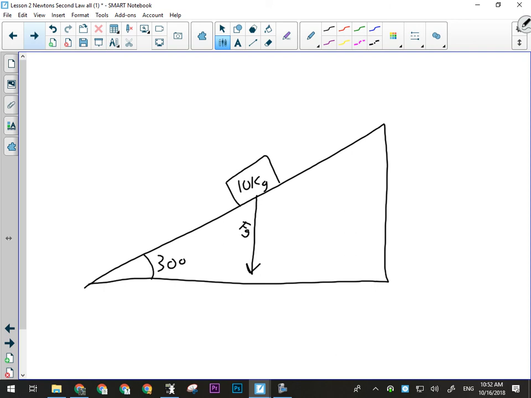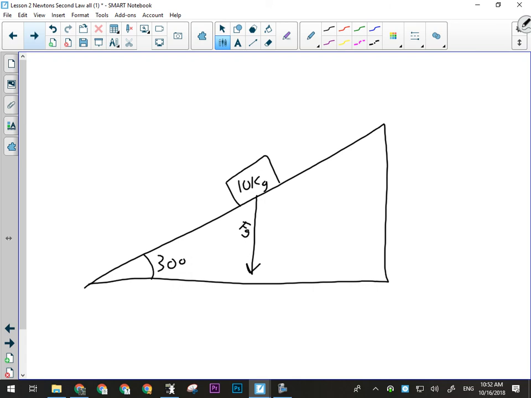Since the inclined plane is frictionless, what's the other force acting on the box? Yeah, Tyler's pointing, it's out from the ramp. Yes, it is. What do we call that force? Same one if I set something on a desk, the desk pushes back, we called that? No, normal force, right? We called it normal force. Anytime you set something on something else, you exert a force on it, and it exerts a force back. So there is a normal force and it acts out from the plane.